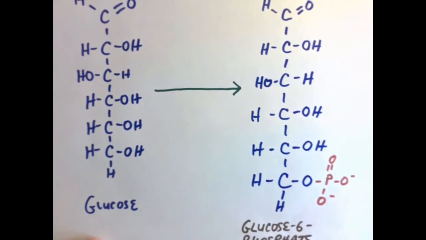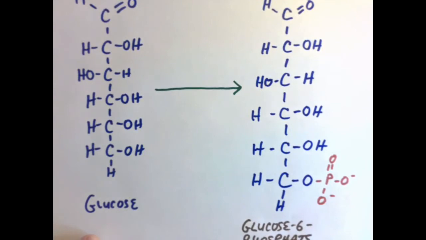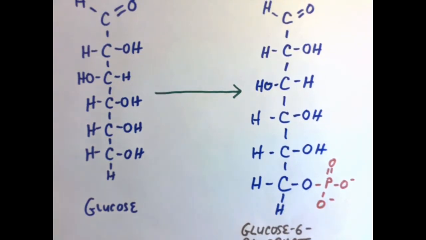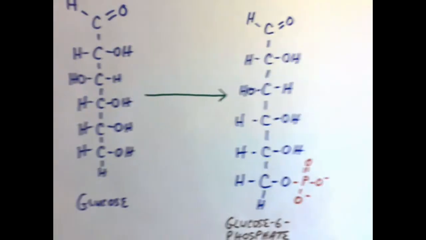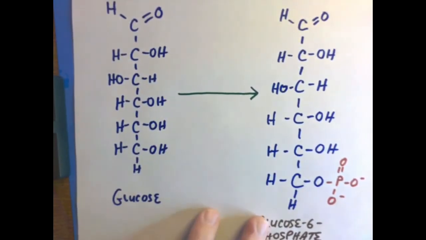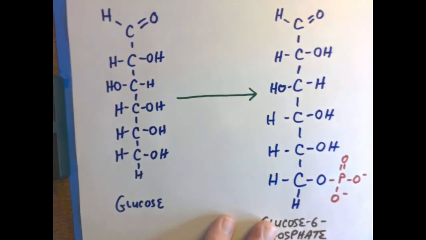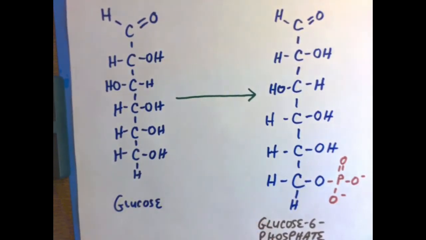It's still a good fuel, except now it's more reactive than the plain old glucose molecule was, because the phosphate group makes it more reactive. That's the very first reaction of this process known as glycolysis, which is 10 reactions long. Why am I telling you all this? Well, for a couple of reasons. One, I wanted you to understand that phosphate groups sort of embolden molecules to make them more reactive. That's a handy thing to know going forward in biology.